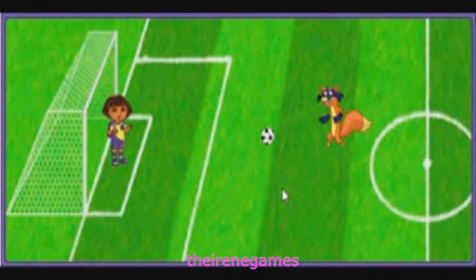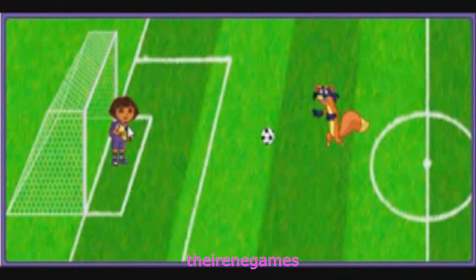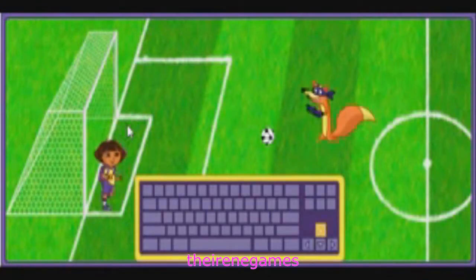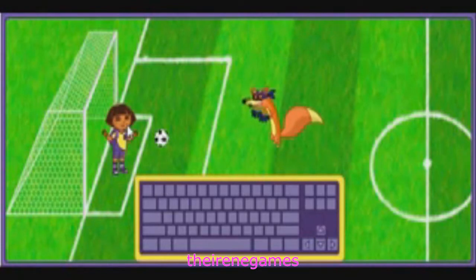The Big Cup, we need to get by Swiper. Will you help me? Great! We need to block three of his soccer kicks. Press the up and down arrows for me to move back and forth. Ready? Let's go!